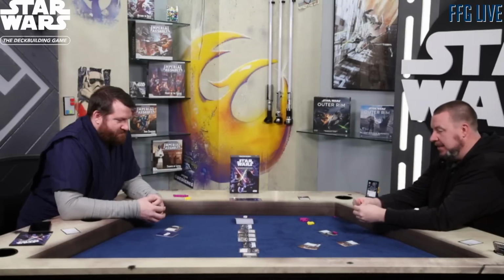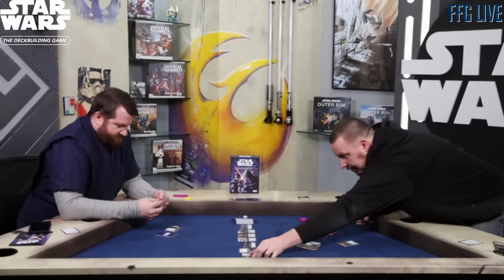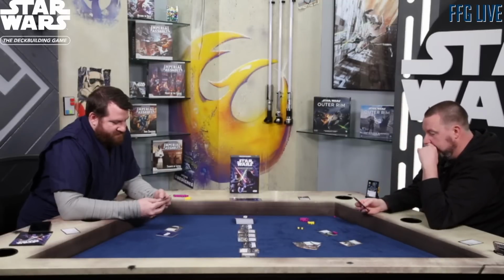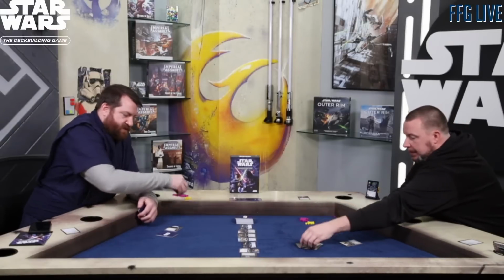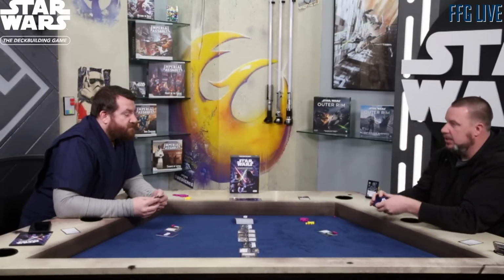So I think I'm going to let you keep the Force, and I'm going to use the Inquisitor and this other shuttle for 2 more. And I'm going to buy Outer Rim Pilot, because I'm trying to build up my economy, so hopefully I can start buying these Star Destroyers. So I spent that. And then I just have a Stormtrooper. I'll attack your base with him and put 2 damage onto Dantooine.